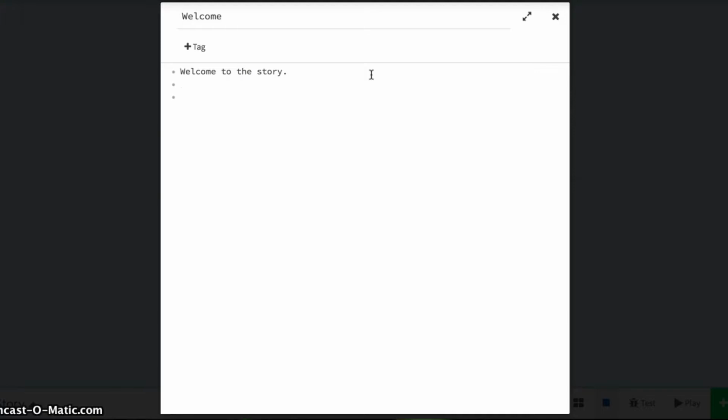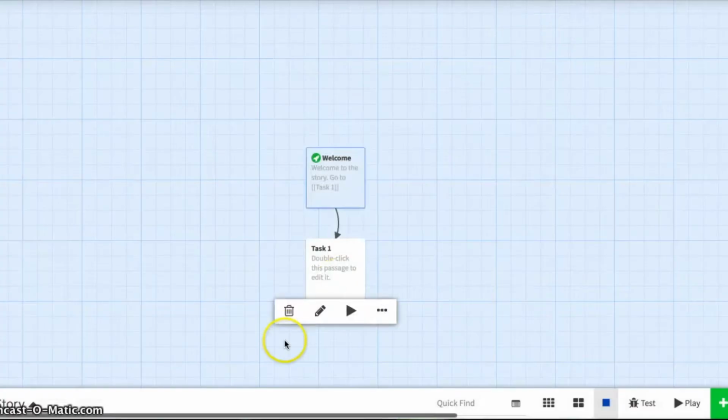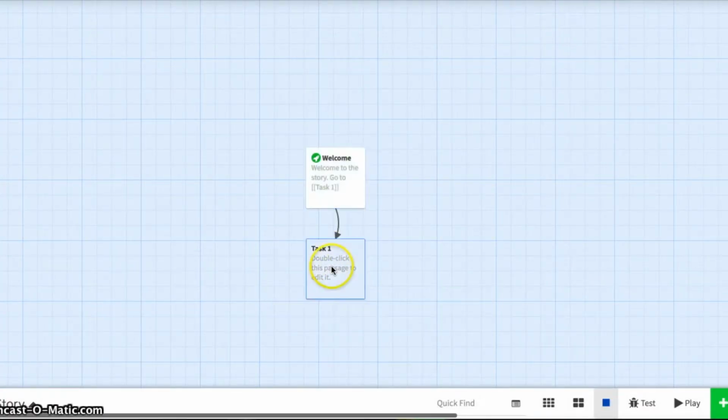And then I want to give it somewhere else. So I could say go to, it doesn't even have to be that long. So I could just do task 1 and say go to. And this part right here is what is going to make that link or make that node. And if I hit close, notice how it's already created my task 1.